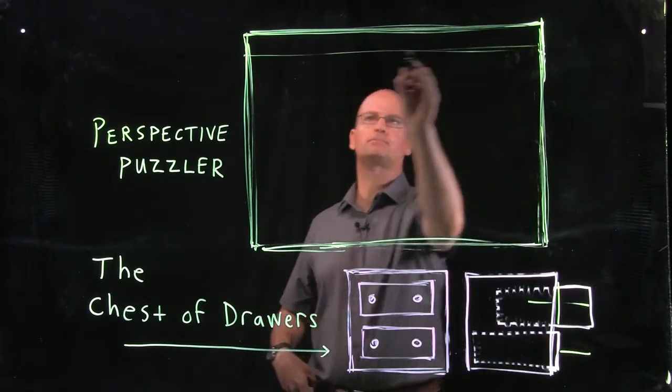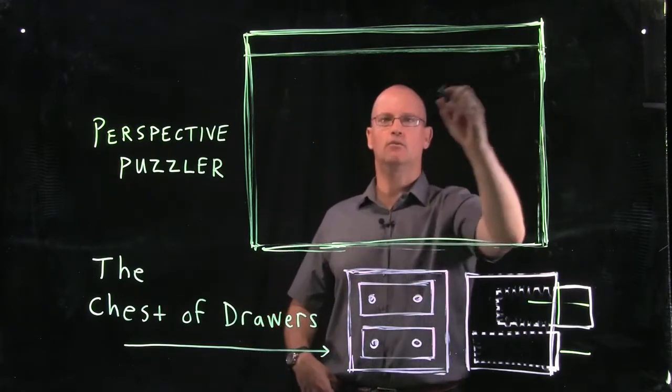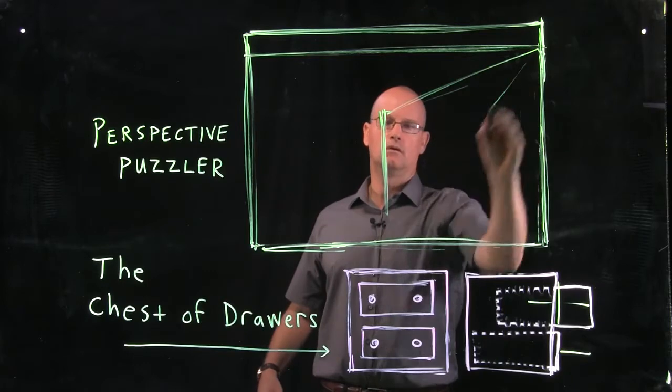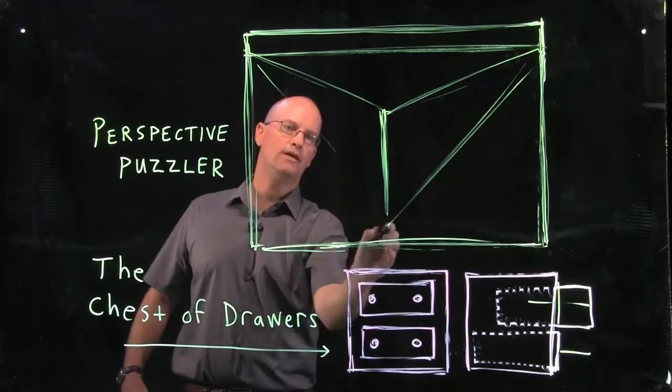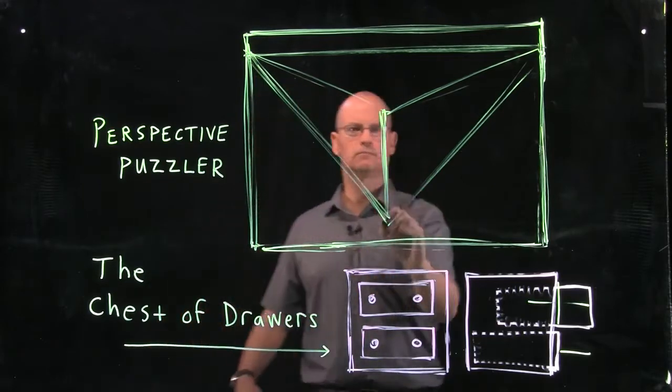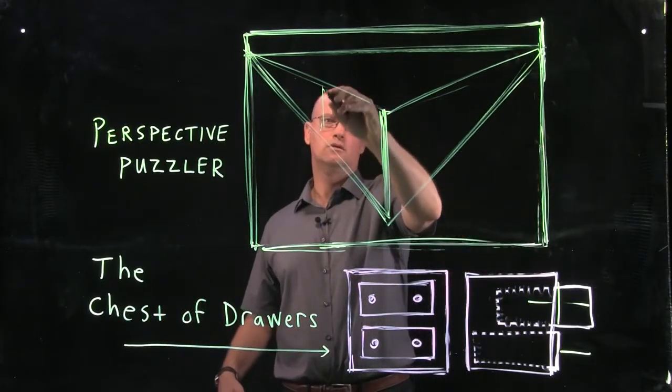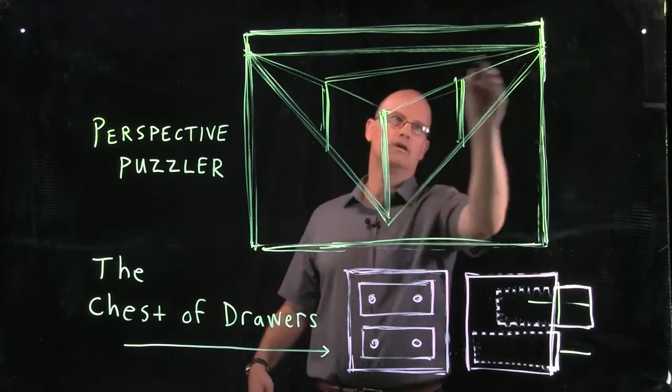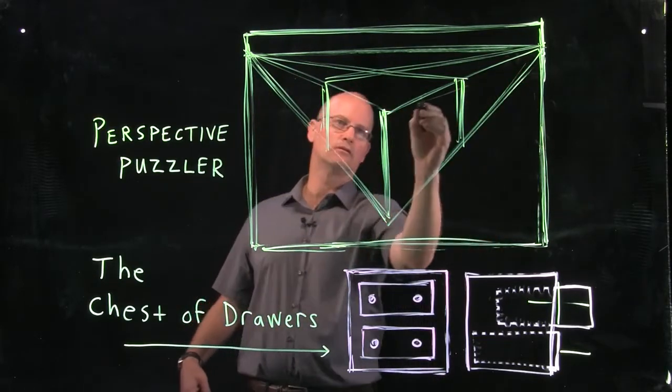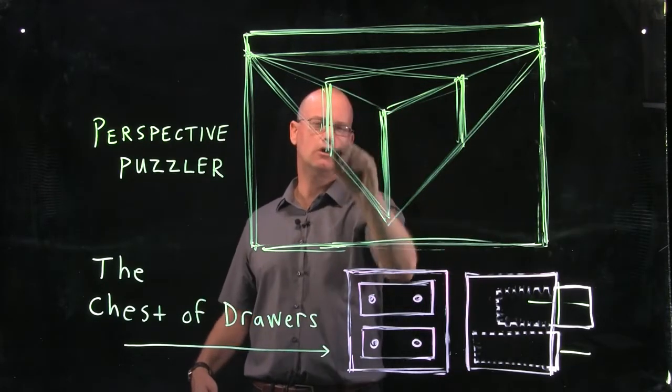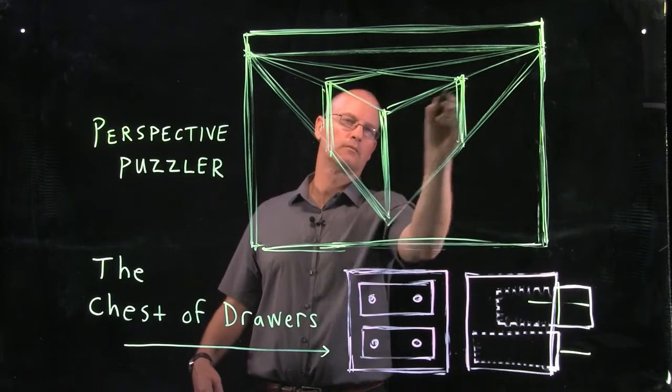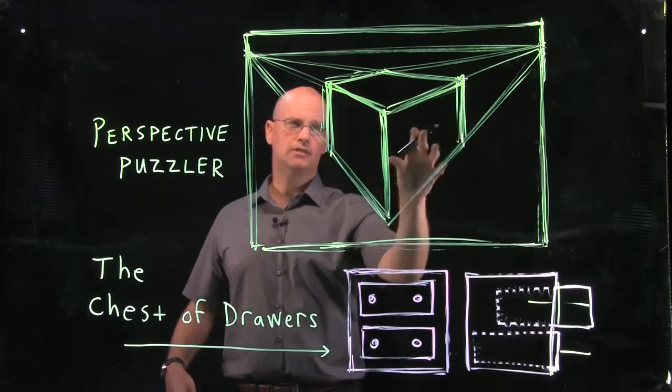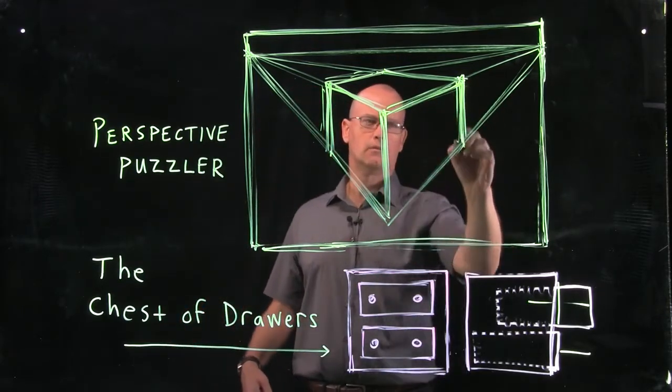So let's start with, this is more complicated than what we've done so far, but let's start with a good basic cube. Always use a good basic cube. Let's go below eye level. The drawer, a chest of drawers is on the floor, right? So we'll put it below eye level. And this time let's make it a little bit wider. So let's make it a little wider on this side. We can do that and shorter on this side. A good basic cube. And all of the basic shapes can be drawn in perspective. But here we're just using the cube.